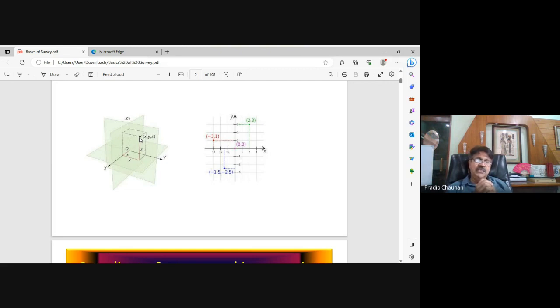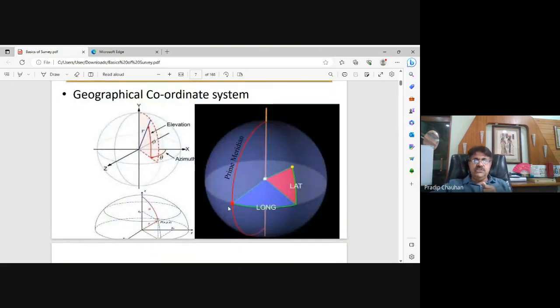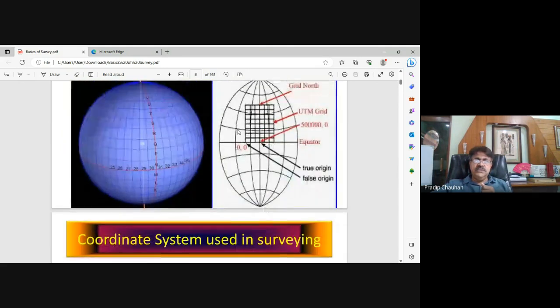Okay. And similarly, the other dimension is, I'll show it in the picture also. Yeah. So this is the longitude and this is the latitude. So this is theta and this is phi. You can see it in the picture. So this is the geographical coordinate system, also known as the polar coordinates.